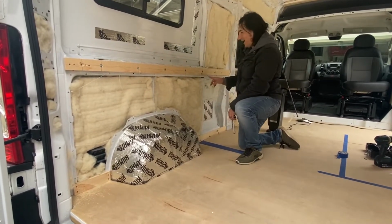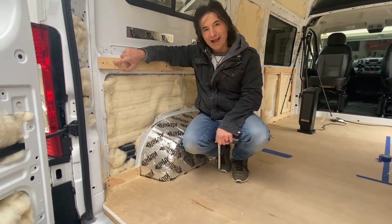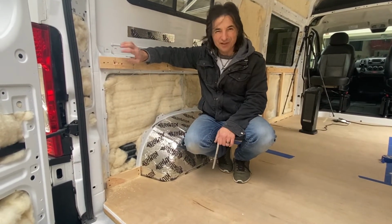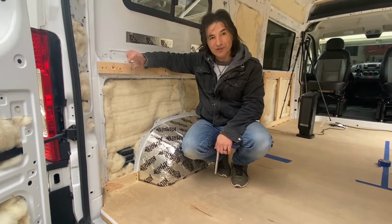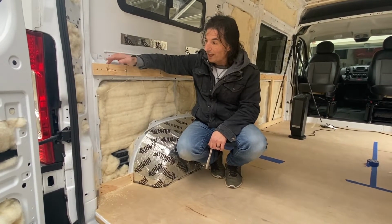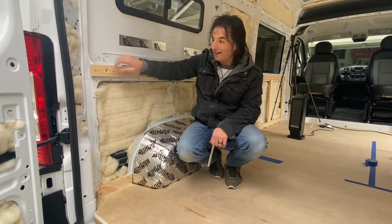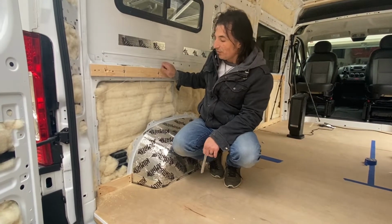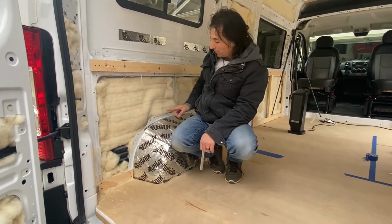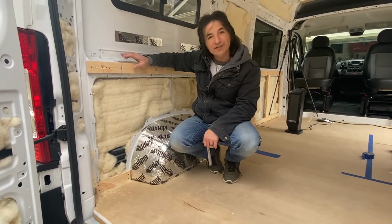One problem we had was this riv nut right here spun out. So what happens if it doesn't grip real well onto the wall, when you start to put the bolt in it, it'll just spin along with the bolt. So that's what happened here. So we ended up putting a couple of self-tapping screws in here just to hold this end in. But this is all solid. So now we're going to start building some vertical pieces up in here and then start filling in the rest of the framing.